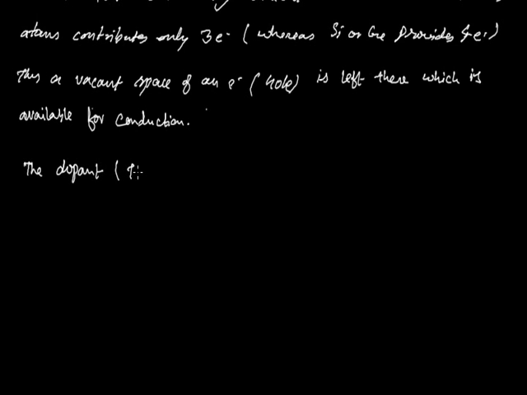The dopant trivalent atom is called an acceptor, because it has one electron less and it requires an electron for complete bond formation between the single electron of the trivalent atom and the 4 atoms of silicon or germanium. It is obvious that each dopant or trivalent atom provides one hole.